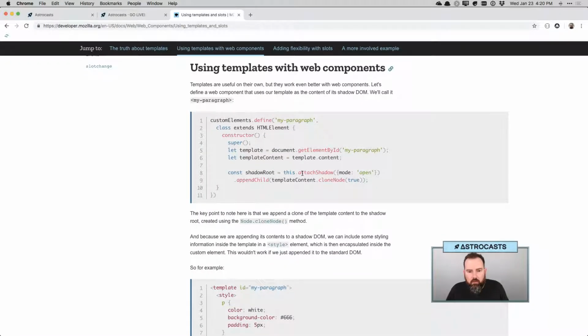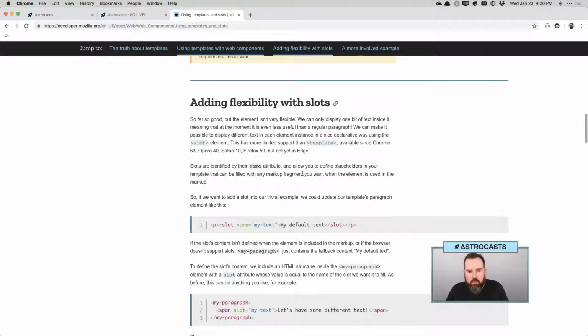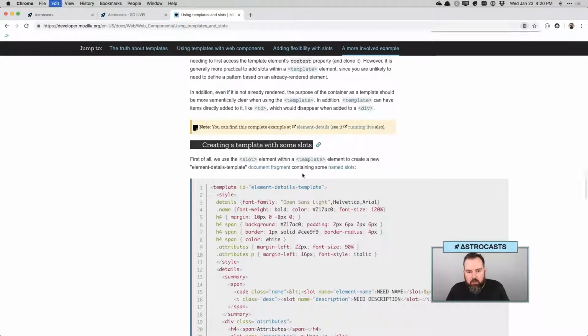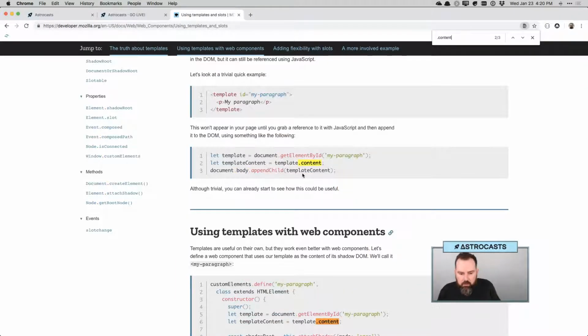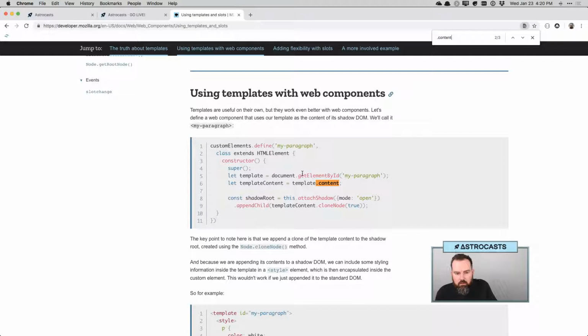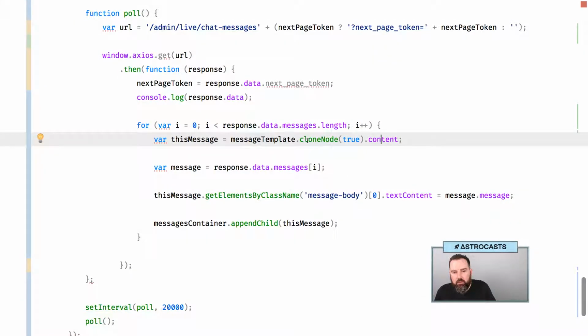So flexibility with slots, content. So it looks like I might be cloning the wrong node.